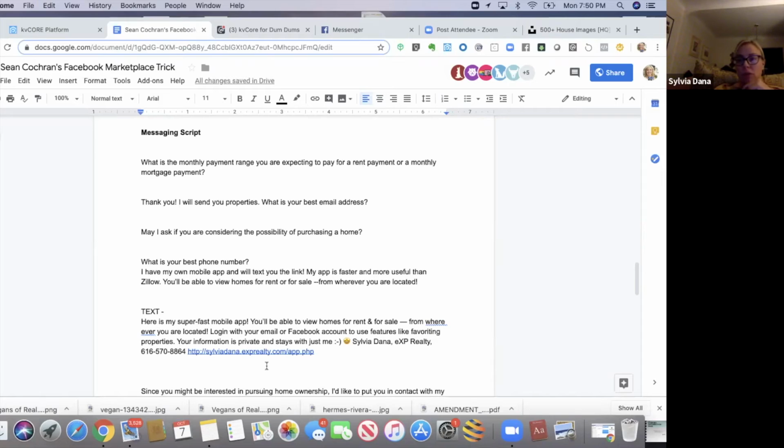And you guys, with your kvCore accounts, you all have your own Millions Map app. I will tell you, I used to not like Millions Map, but now I do, because I understand it a little better. Your Millions Map app is whatever your kvCore domain is, with a slash then app.php. So try downloading this yourself, and then that will be your branded-to-you app.